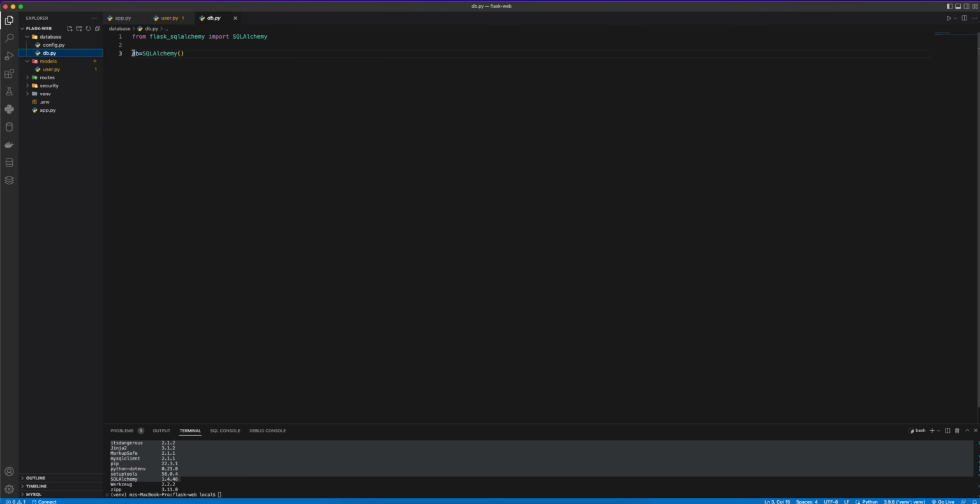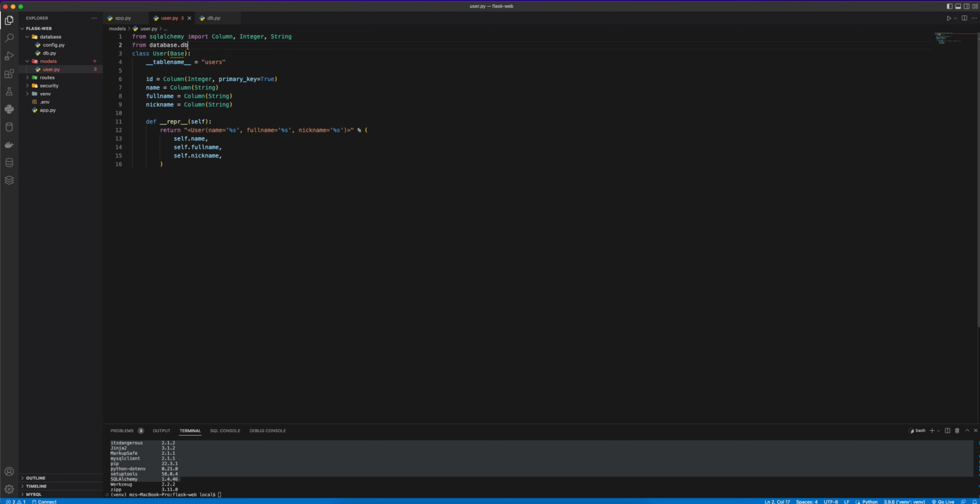We have already created the instance from the database, and from here just from database.db import db, and just type db.Model, and it should be the database name. If you want to do that, you are allowed, but then you always have different names for the class and the table name.